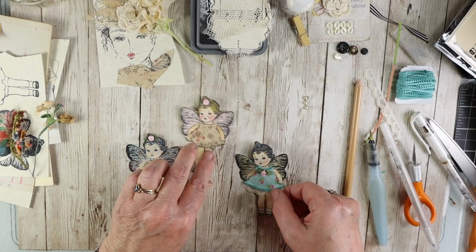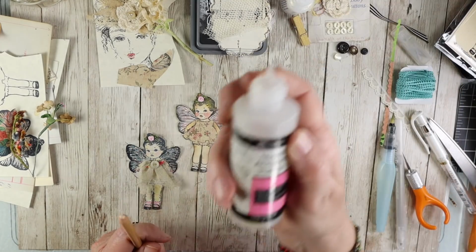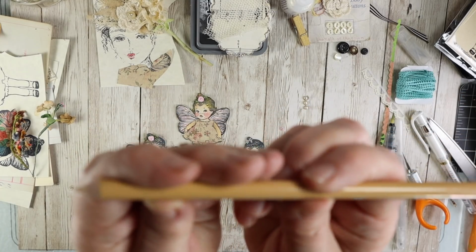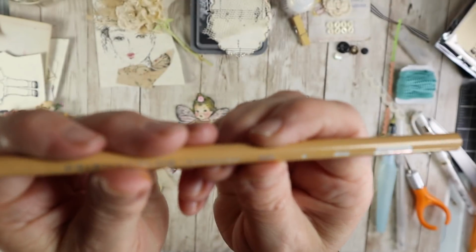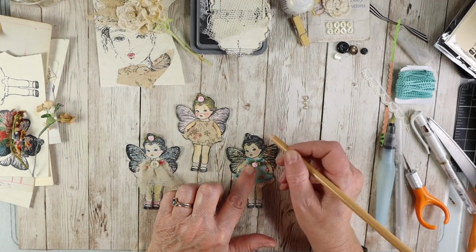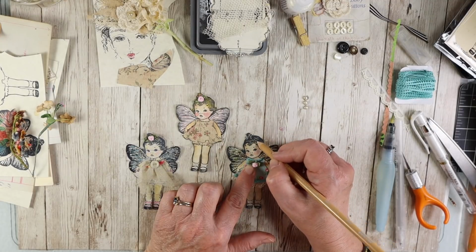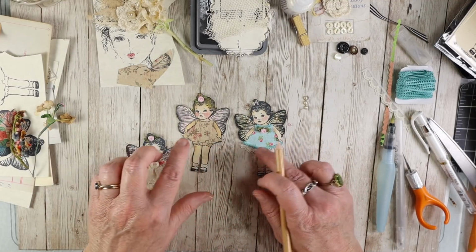And then for their hair, I was thinking they look a little drab. I might put some kind of dimensional gloss on it just to make it pop, and also for their shoes. But you can also take a light colored pencil. I have a white one somewhere, but that might be too drastic. This one's a good shade, it's beige, and it will just add a bit of highlights in the black areas and over the tops that you've already colored, either with pencil or with the watercolor. Just makes the hair pop a little bit.